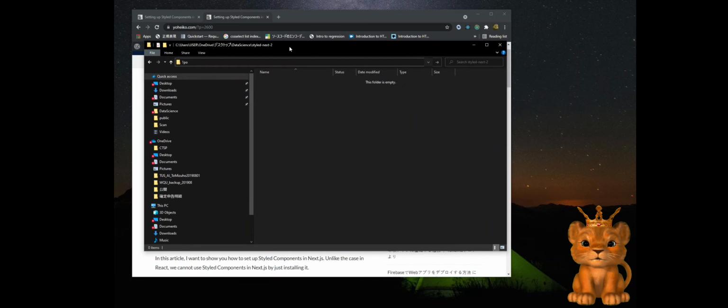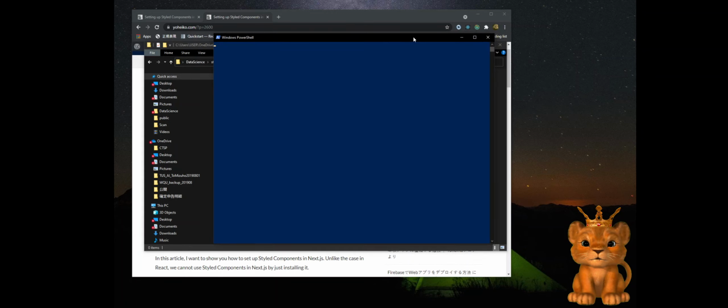I'm on Windows, but if you are on Mac, open a Mac terminal in your directory. On Windows, I use PowerShell. So open PowerShell, and inside PowerShell, type code space dot to launch VS Code.